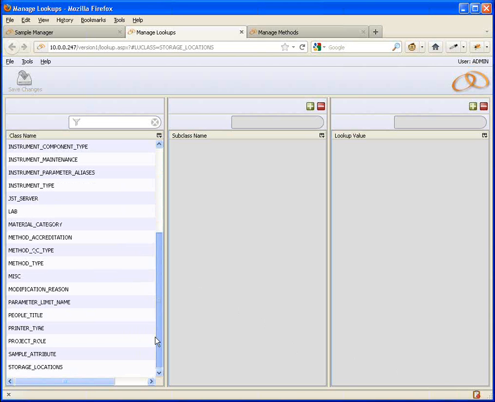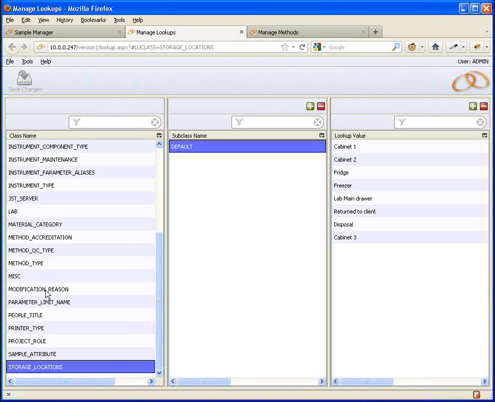But if I scroll down, there's storage locations. You can see most of these have got a reasonably user-friendly name, so you can figure out what they are. If I click on storage locations, you can see this list seems to match what was popping up in my lookup in the Sample Manager.